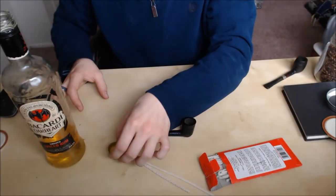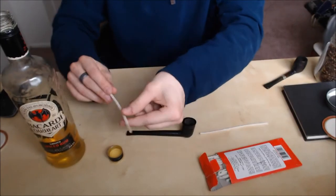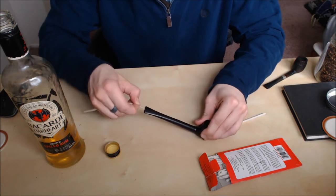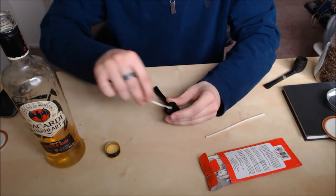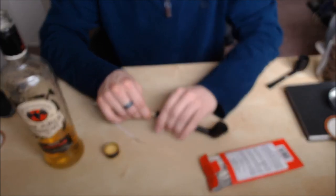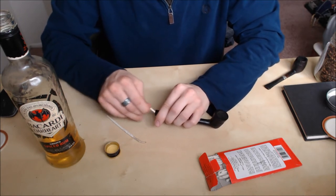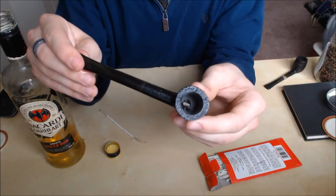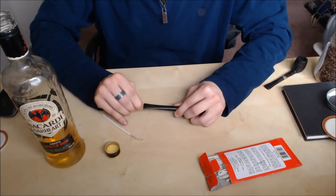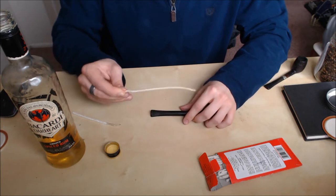It has a nice oaky scent. I'm making a mess — I'm excited. Oh, this might not pass the pipe cleaner test. Let's try a regular one. Those bristle ones are kind of tricky. There we go — yep, it passes the pipe cleaner test. It's a tight fit. Very, very clean there, as you can see.